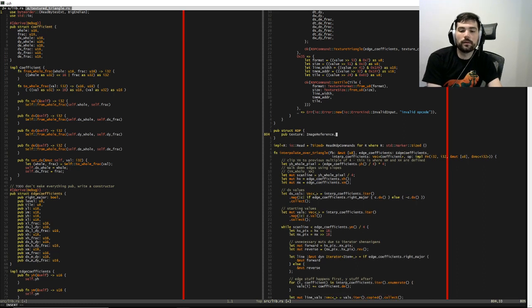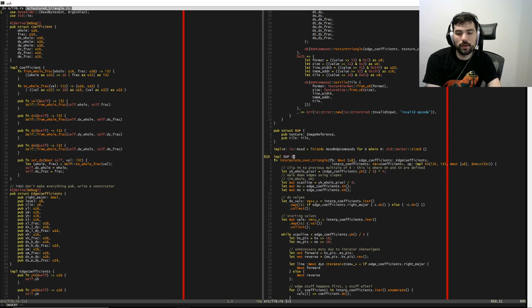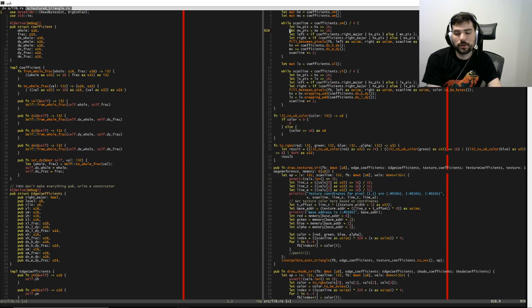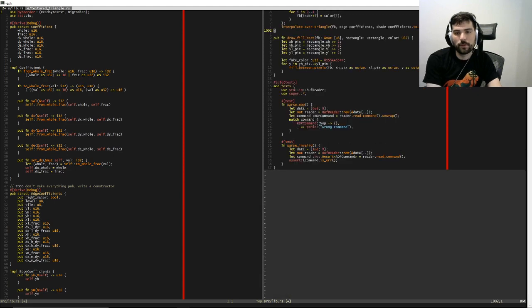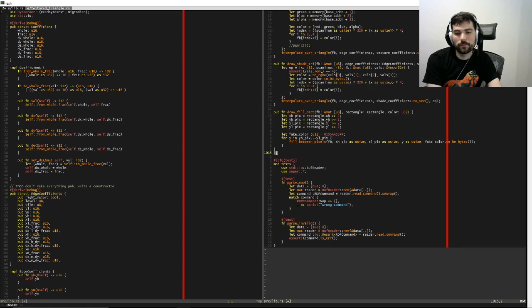And then pub tile. RDP is going to need to take over a lot of this stuff. So the interpolate, yes. Draw triangles. I don't even know if most of this is getting called anymore. Okay, so we'll do that.